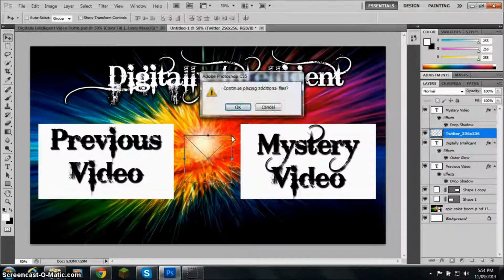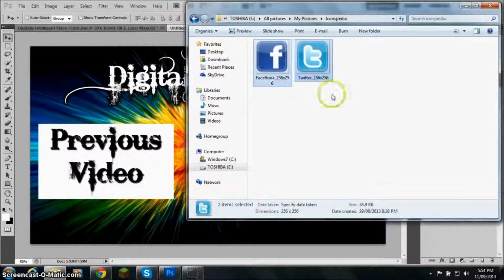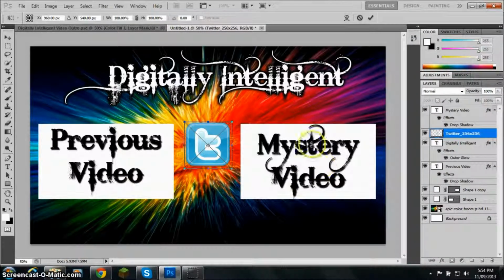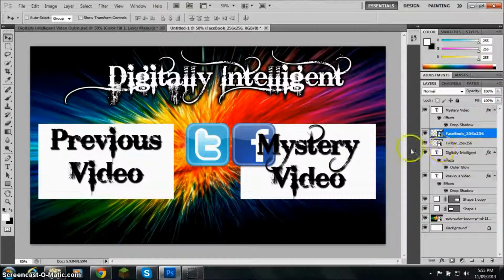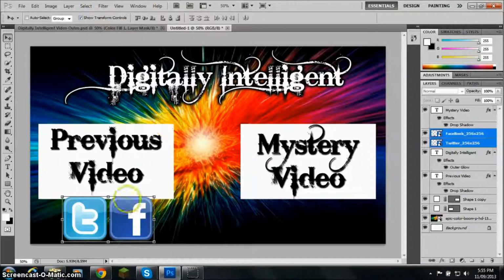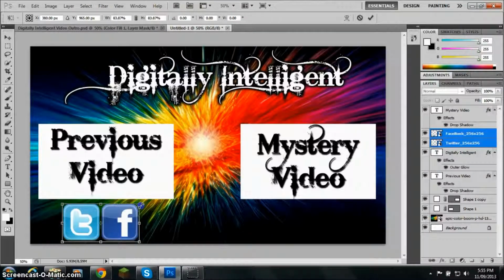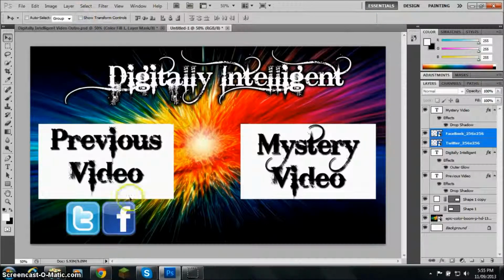And actually that didn't work. Actually, Control undo. I'm stuffing all this up. Alright, let's try that again. Put them both in here. Tick and tick. Then I'll have both Facebook and Twitter. Now I want these to both stay like this, and so I hold Control and select both the layers. Now they're too big, so I have to size them down, so you can just do this and that will come up with the transform controls for both of them. Sorry if I'm going a bit too fast, but I just got a really sore throat for some reason. Alright, click the checkbox, untick this, and that's about right.